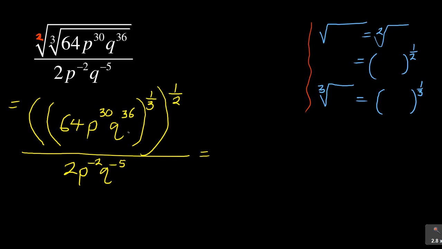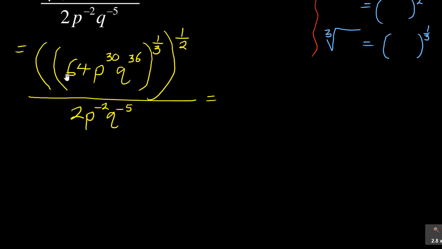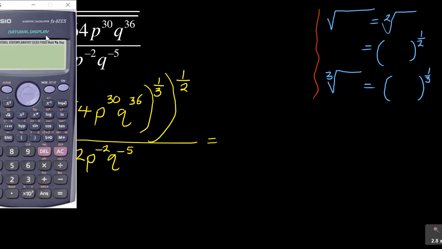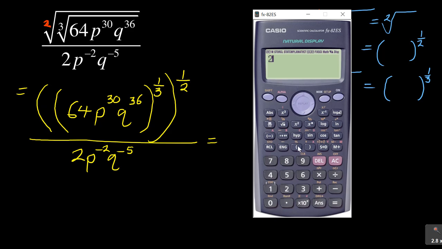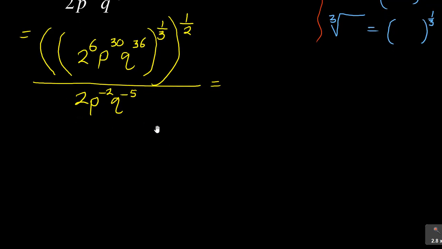Now if I can move on to simplify this problem, I can look at 64 from here so that I don't have a lot of writing. 64 can be written in terms of 2. If you say 2 to the exponent 6, you can see that it gives me 64. You need to know these numbers: 2 to the power 5 is 32, 2 to the power 4 is 16, 2 to the power of 3 is 8. So I can erase this part and make it in terms of 2, which is 2 to the power of 6. Now when I have expressed that, I can expand and open this bracket.